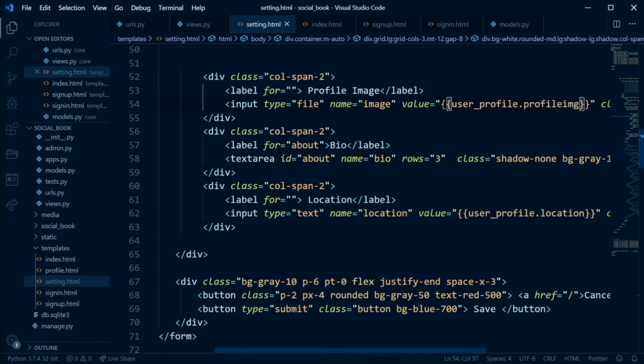So for this image, HTML has this security system that doesn't give a default image. So that's why we're not going to be able to use this value for this image. Now, I remember working on a few projects a while ago, and we tried to do this, but because HTML has this security system, as I said, that won't allow you to put an image or a default image when a form loads, just for security, that's why we're not going to put a value for that. But there are other ways to go about this.